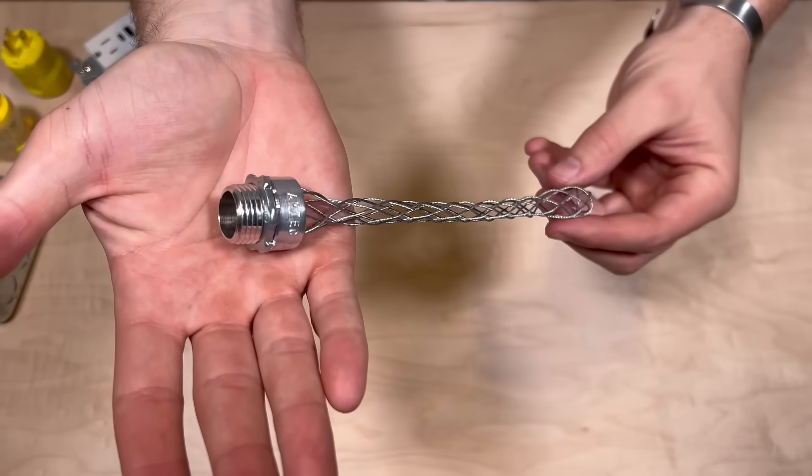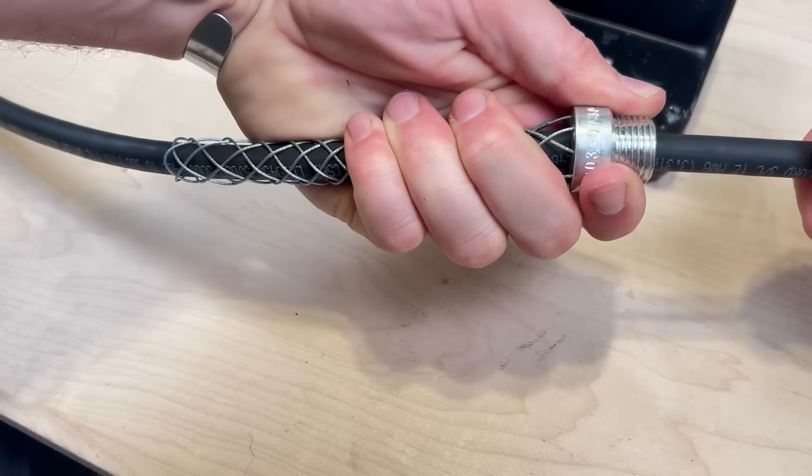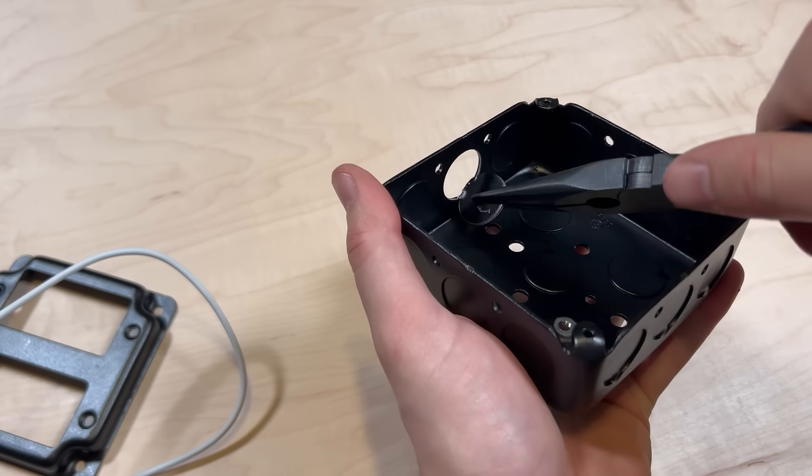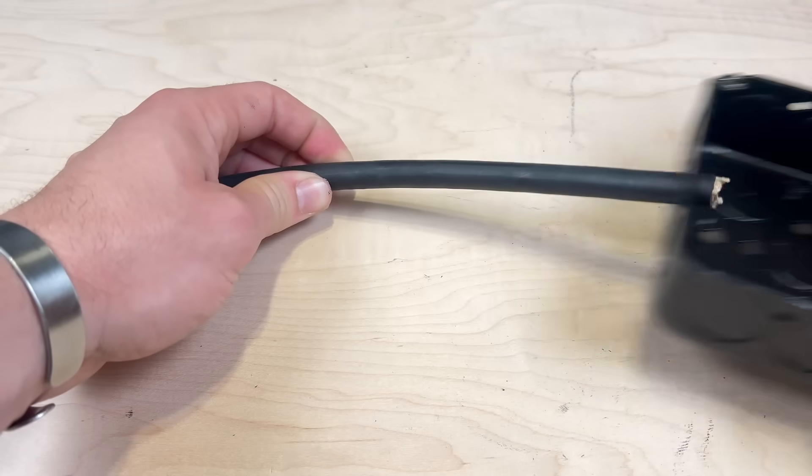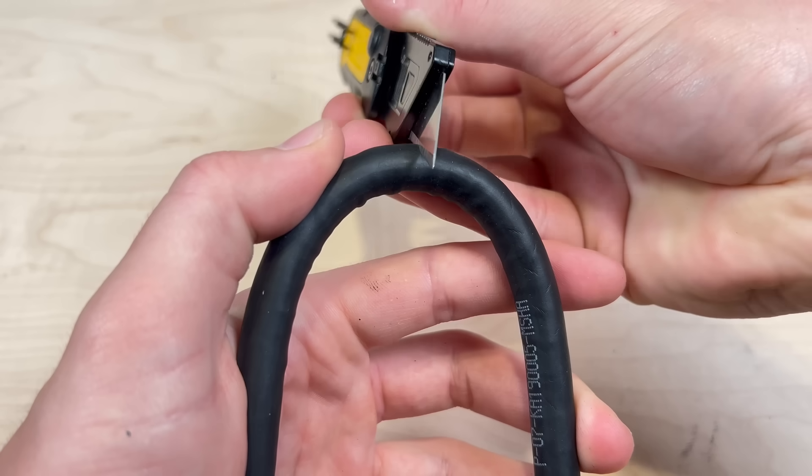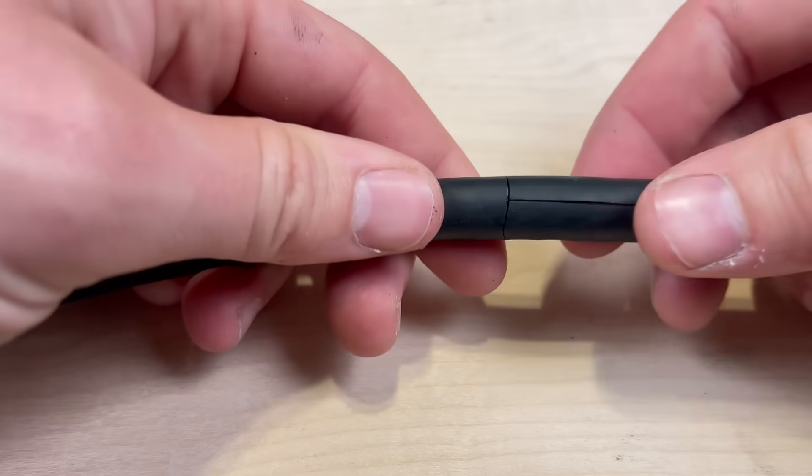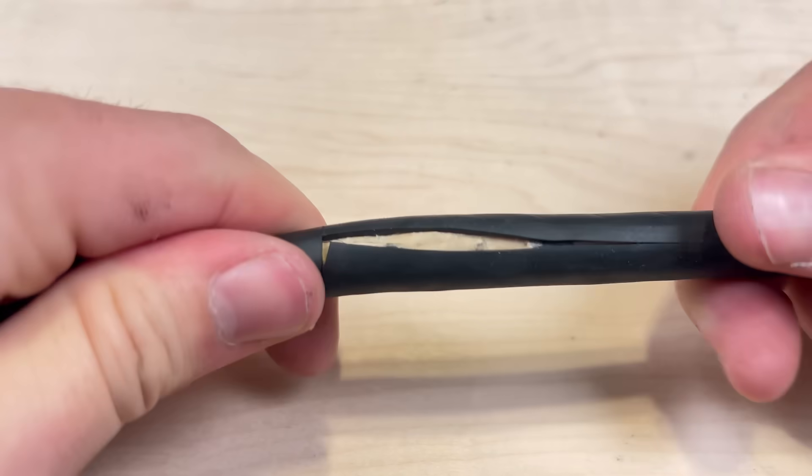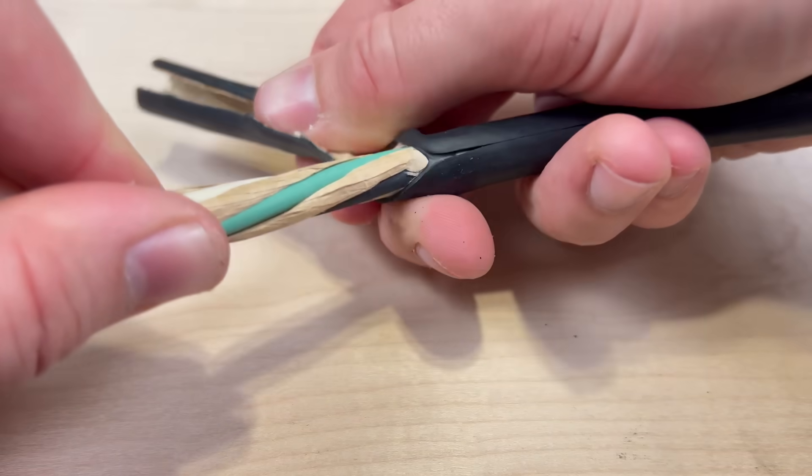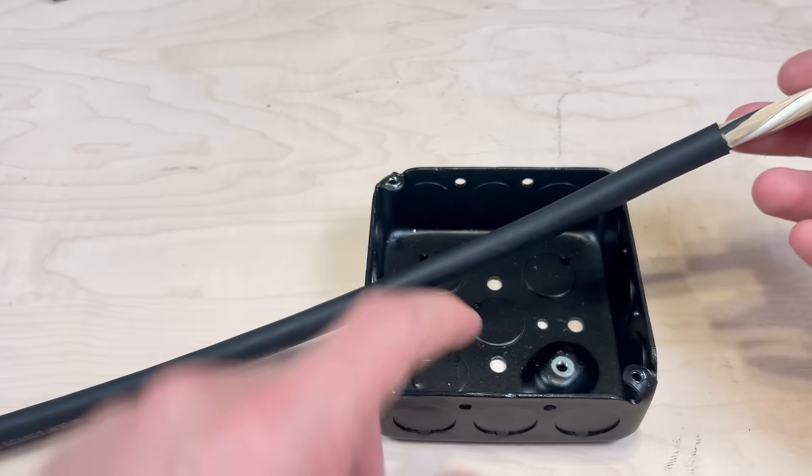The one thing I didn't return to Amazon is this awesome metal strain reliever. It acts almost like a Chinese finger trap and keeps the cable from being pulled out of the box. Go ahead and pull about three feet of cable through and remove the knockout of your choice. Be mindful of where the indentation for the ground screw is. Your deeper outlets may not be able to mount directly above it. I had originally planned to have my outlets facing the other direction, but had to change plans because my USB outlet was too deep and couldn't be mounted on the same side as the ground screw. This isn't a huge deal, but it's something to keep in mind when determining which knockout to remove. But anyways, prepare about eight inches of cable just like we did before by carefully removing the outer cable jacket. And don't worry about the paper cable filler, we'll remove that in a minute. Just go ahead and slide your box down on your cable to stage it for later.